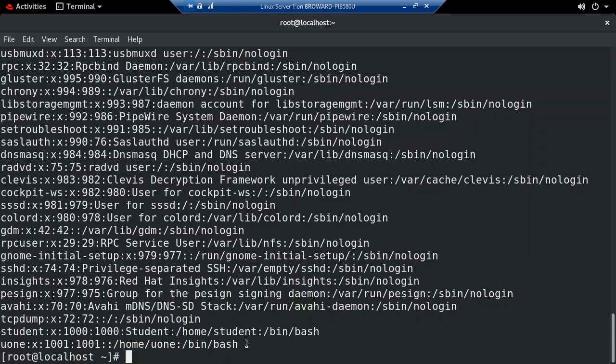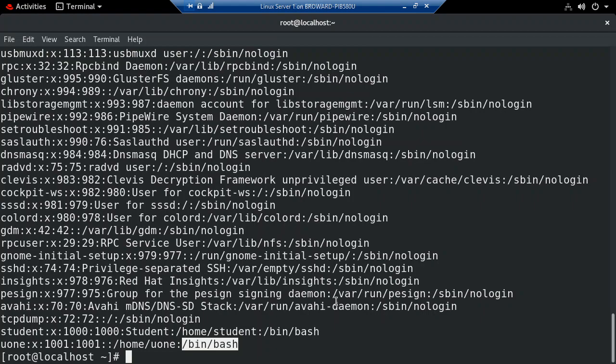Right now, the command interpreter is bash. So what's nologin? Do you remember how I said user accounts start with 1000 and up? Anything 999 and below is a service account. When I start a service, I don't want to run that service as root. If that service gets hacked, then they'll have root privileges.